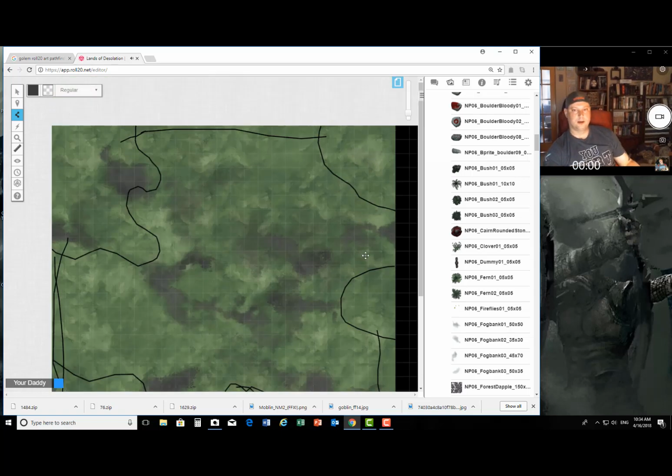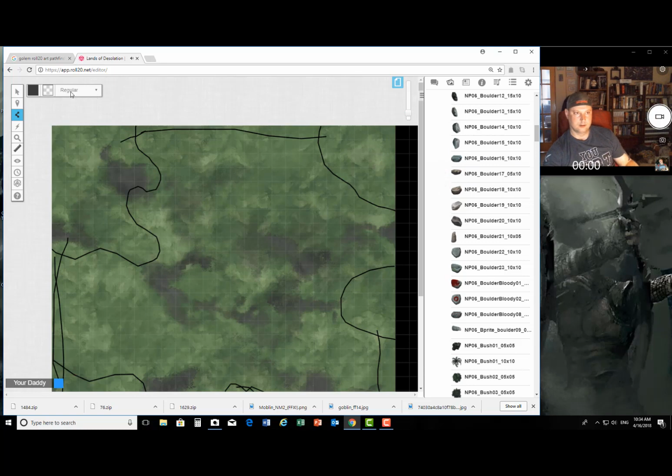Okay, now here comes the fun part. So we're going to go back to the little clicker doohickey. Now notice we went down to this, and then we went down to polygonal line. That's how we draw our line. You can also draw shapes. So let's just draw a shape just to show you how it's done. You can draw a square, or if you hold down Alt, you can make a circle.